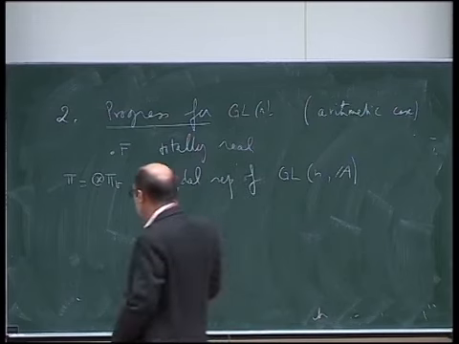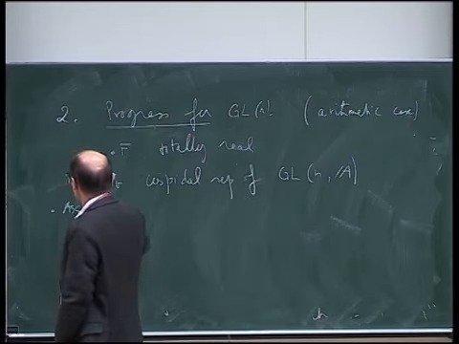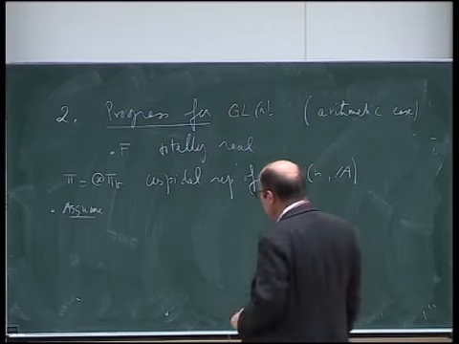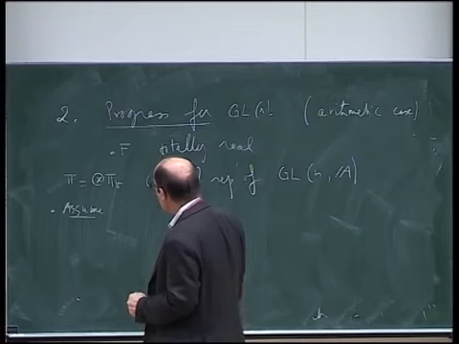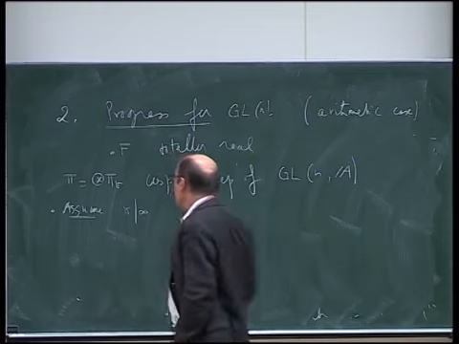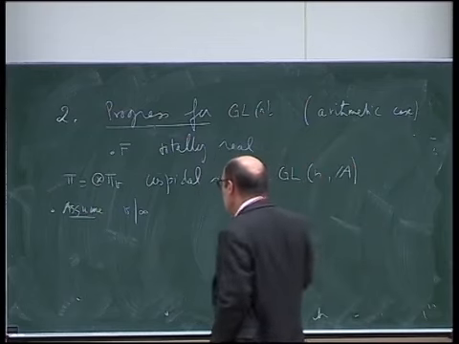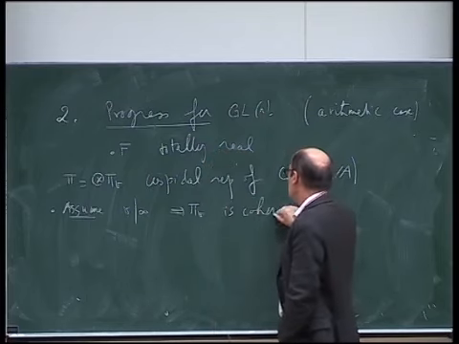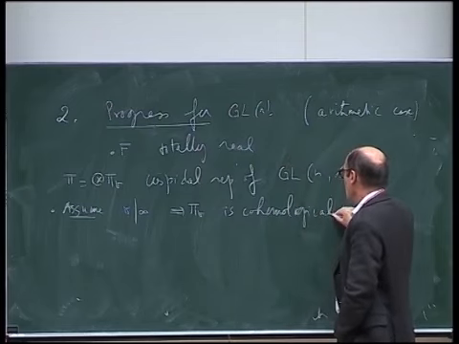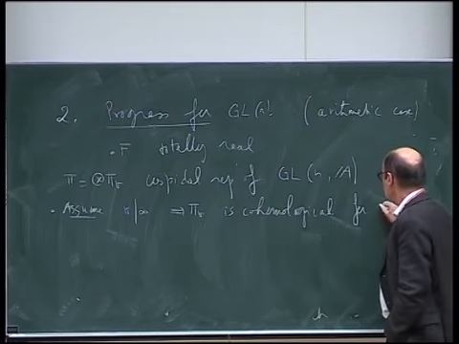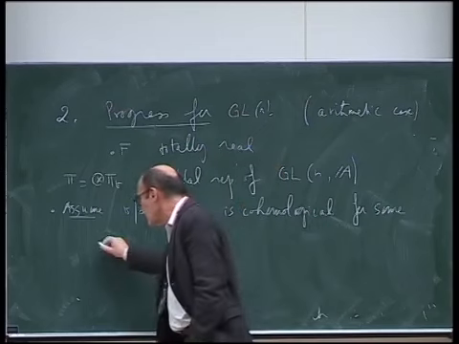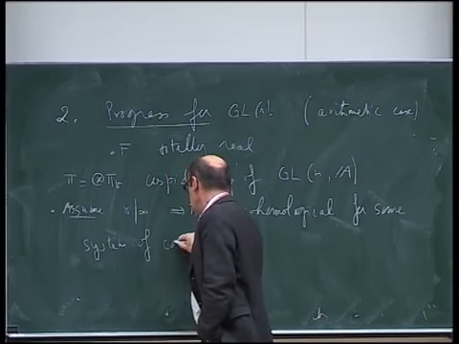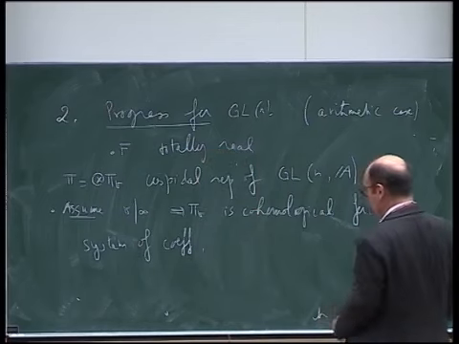And I will assume the second assumption is that this is of arithmetic type, which is expressed in terms of the Archimedean factors of pi. So for a prime dividing infinity, pi v is cohomological for some system of coefficients. I will not explain this, just take it as a black box if you don't know it.